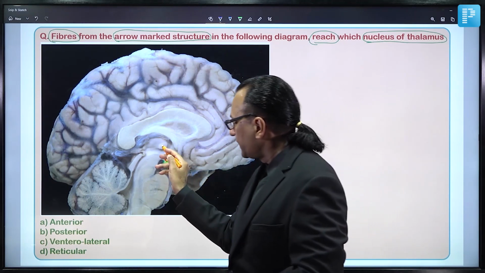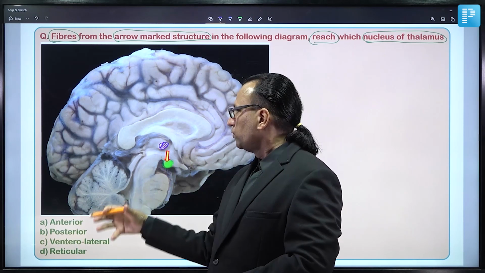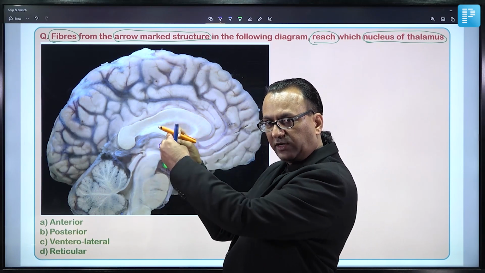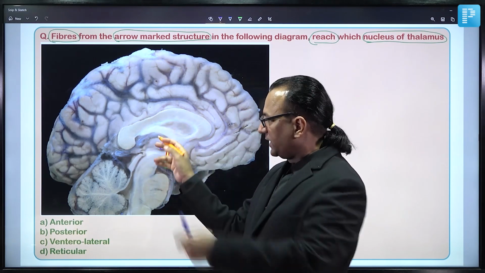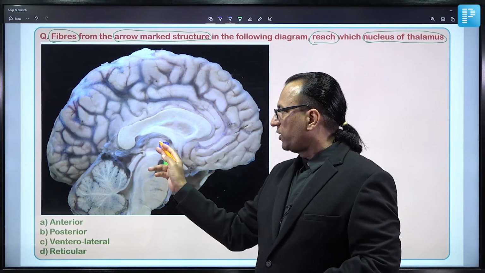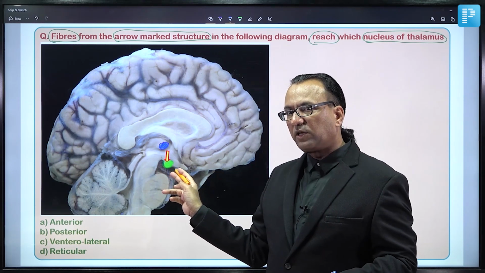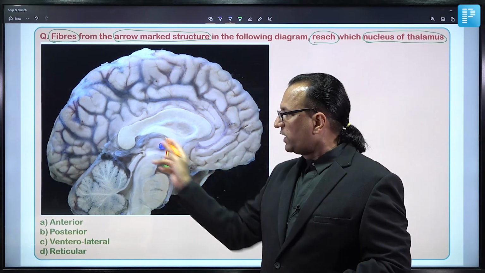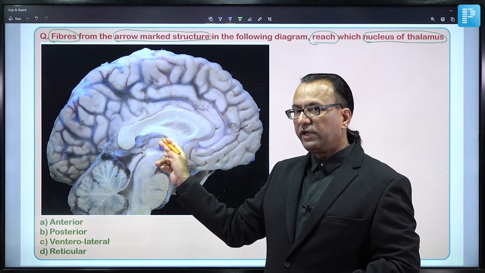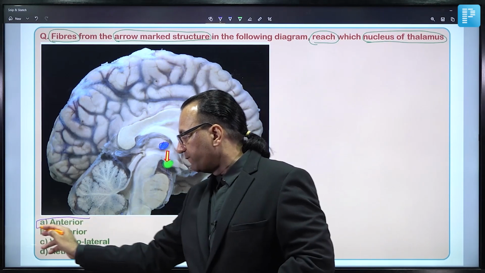What you notice here is the thalamus region showing the interthalamic adhesion. One-sided thalamus is connected to the other-sided thalamus with the interthalamic adhesion. That connection is evident here, and it belongs to the thalamus. So there is a mammillothalamic tract which belongs to Papez's circuit. We have to talk about the Papez circuit here. But which nucleus of thalamus in the Papez circuit? It is the anterior nucleus of thalamus. Hence, our answer should be choice number A.